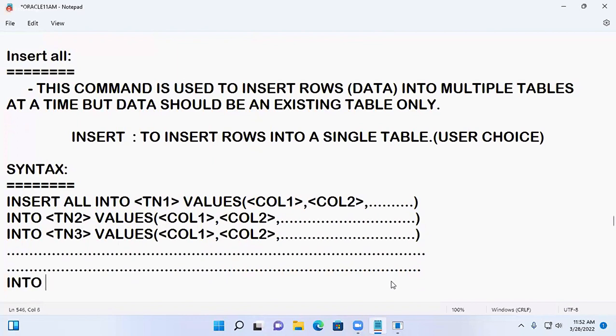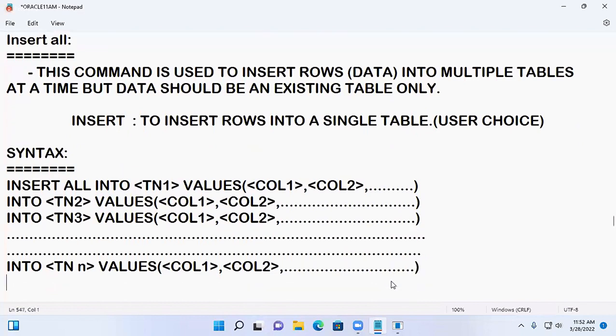And I said here INSERT INTO table number n VALUES, then I have to send column1, column2, and so on. But the end of the query should be SELECT * FROM, and what I said here, the old table name. And finally you have to close.